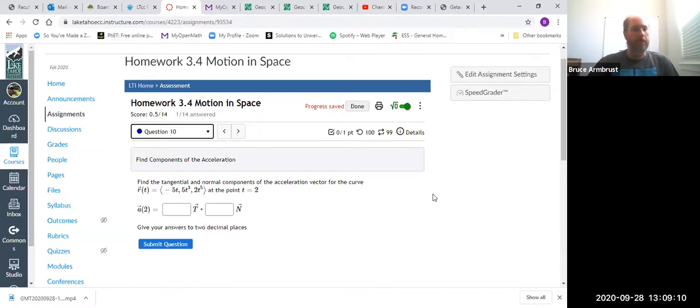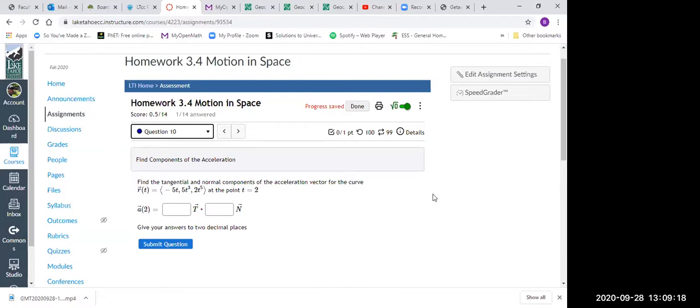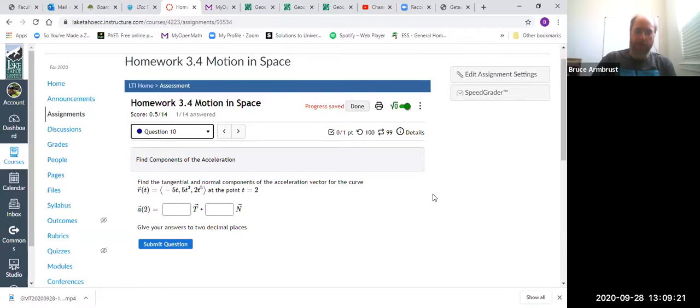Okay, so how are we going to go about doing this? What's the process? First, find the acceleration. Okay, I think that's a great idea. Let's actually find what the acceleration is. We're going to be able to do that by differentiating it twice, right? And then probably what we want to do is just go to getting the components. And we developed some rules for those, or a process for that last time. So let me stop sharing this and let's go put on a whiteboard. And we'll start working the sucker out.